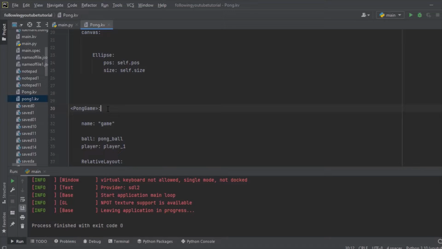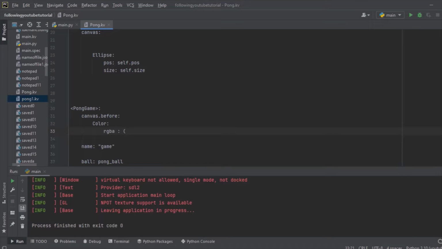Right over here, I'm going to write canvas.before. Then we are going to write Color, then under this color we are going to write RGBA, and we are going to give our RGBA some certain properties.